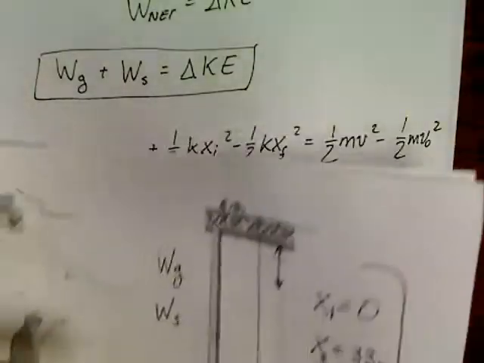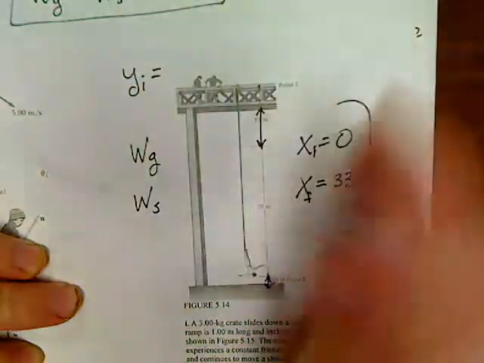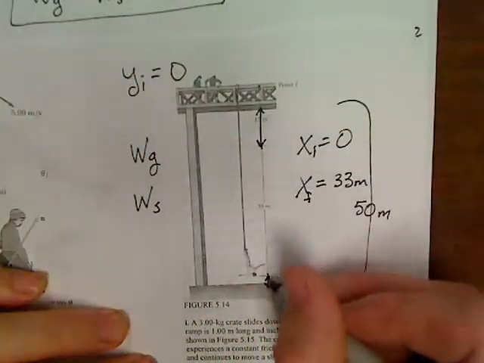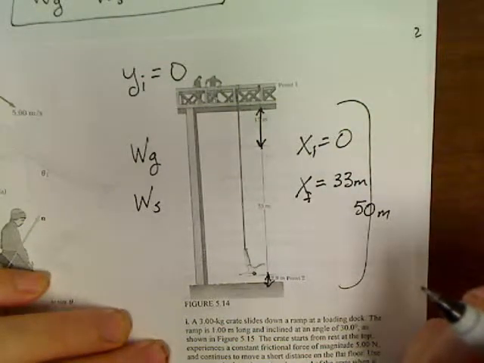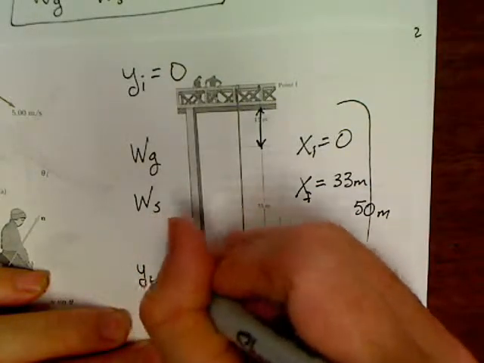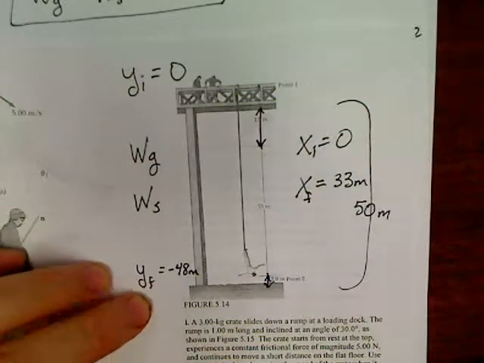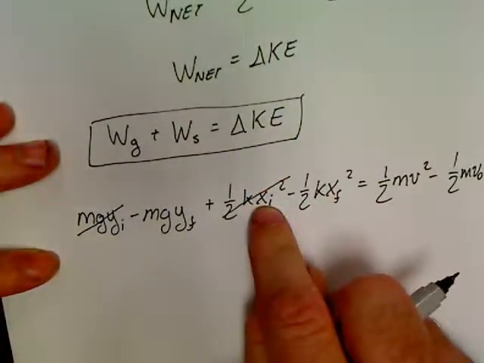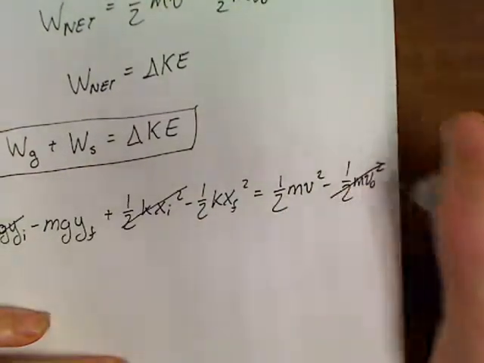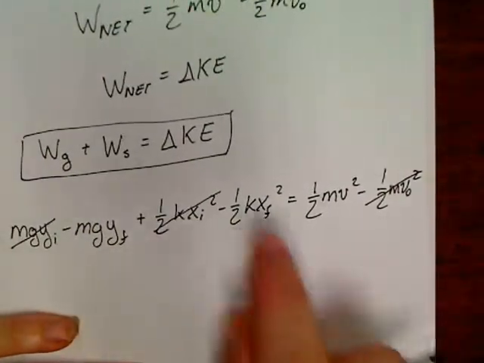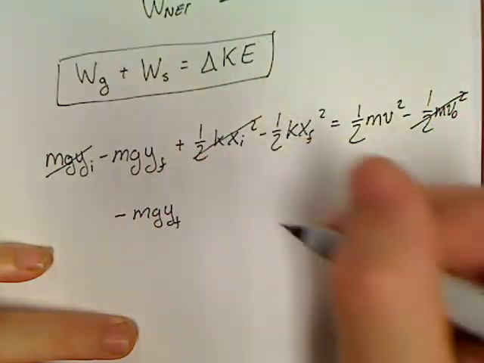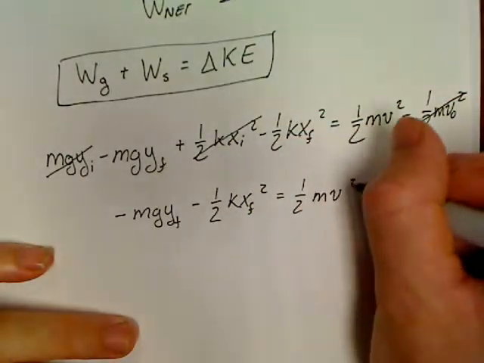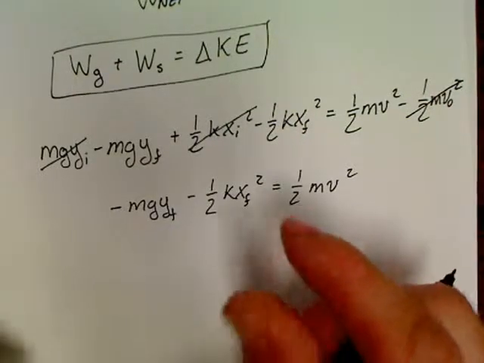This is going to become mgy_initial minus mgy_final plus one-half kx_i² minus one-half kx_f² equals one-half mv² minus one-half mv₀². Look at all that goodness. Y_initial, I'm going to say for the bungee jumper, is the top of the bridge, and I always make my y_initial zero, which means he actually falls two meters above the water.